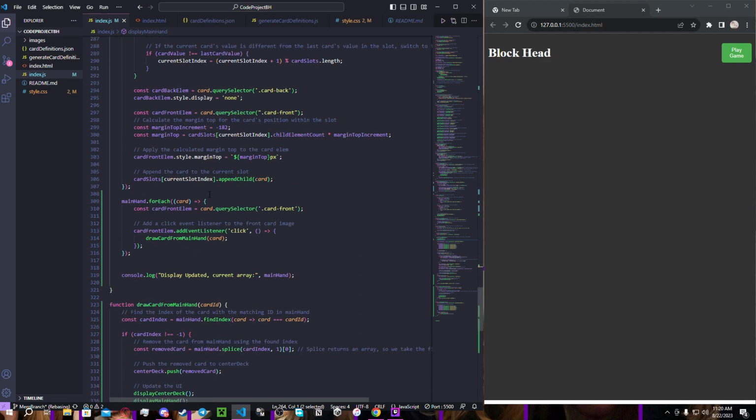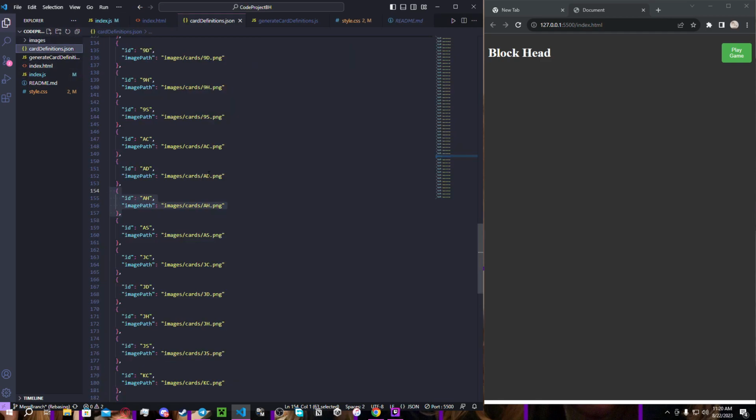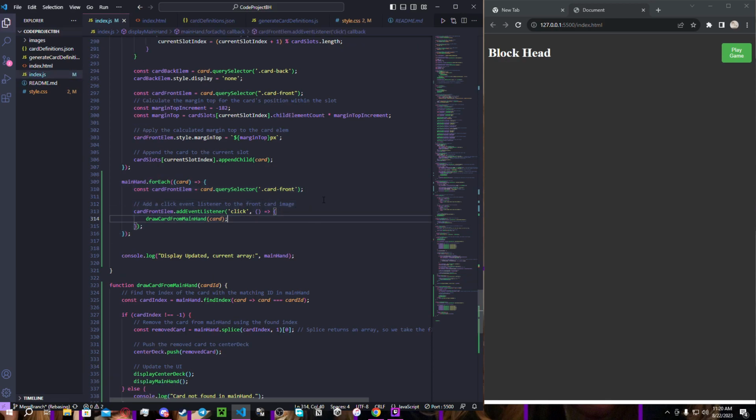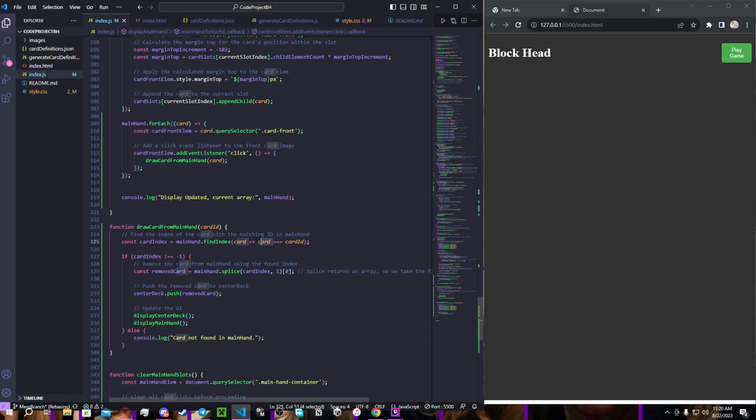And then down here, after we've reapplied them, we're adding an event listener to each card that grabs that card ID. The card ID is just, here, I'll go over to the JSON. What it's grabbing is everything right here. And then it's checking cards for a matching one that was grabbed.